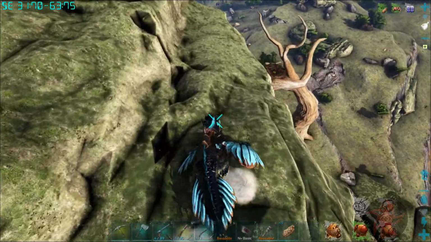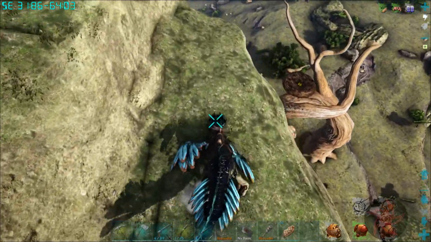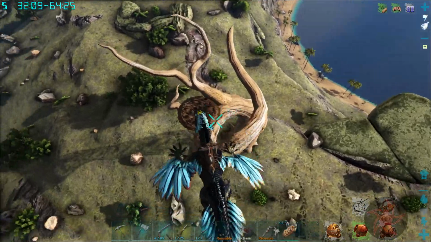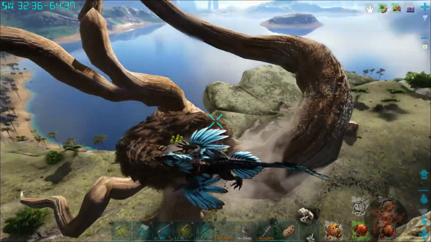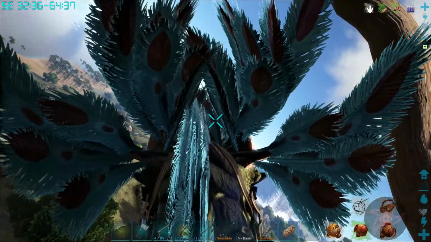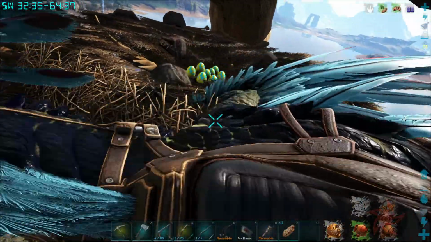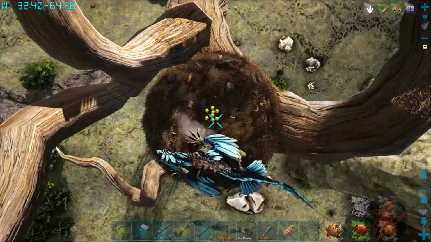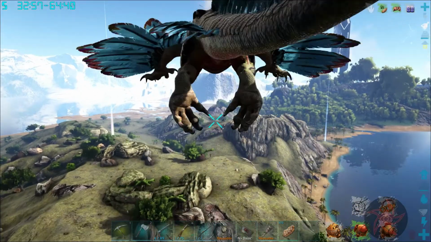And yeah, here's the Pteranodon nest. And doesn't look like there's anything in there though. This one I've noticed never really seems to have much going on for it. I mean, there's the eggs in there. But I've never seen any baby Pteranodons here.